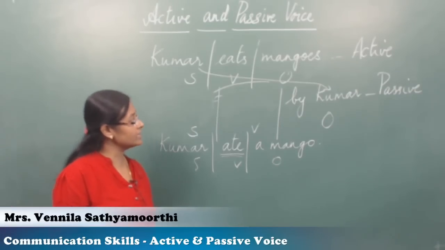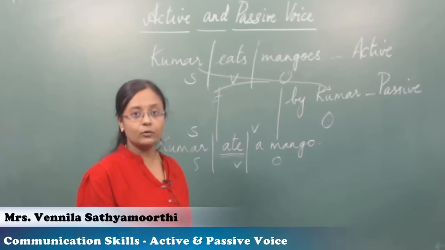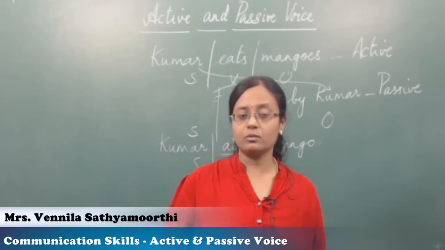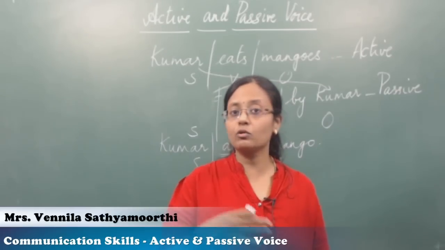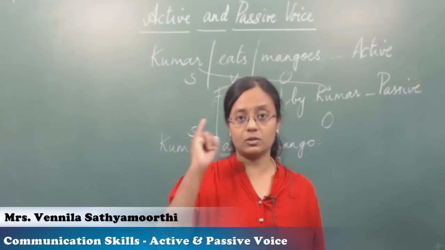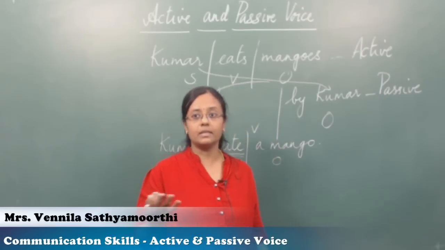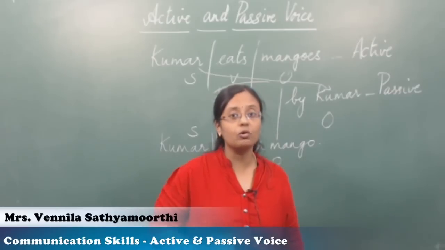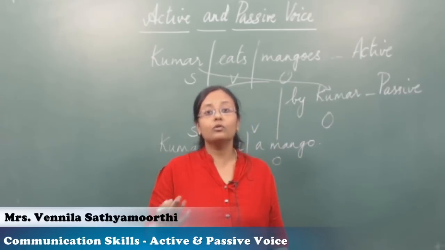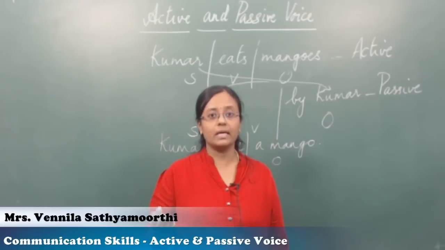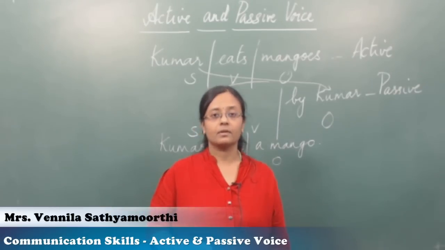While we wait for the answers, I can tell you the main uses of the passive voice. We use the passive voice when we don't know who has done the action, when we don't know the doer of the action. That's the first use. The best example is, my bike was stolen. You didn't know who stole it. So you prefer to say, my bike was stolen.